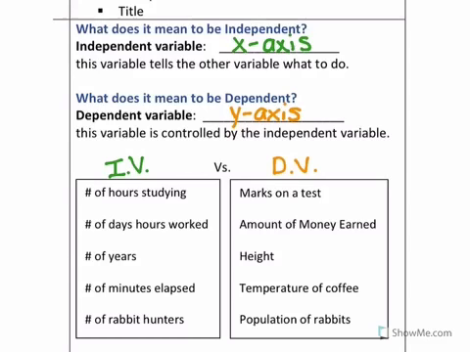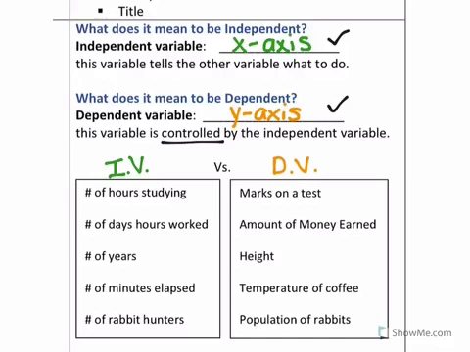All right, so independent variable versus the dependent variable. An independent variable is one of the variables that they mention that will be independent of anything else. It's kind of like the cause, whereas the dependent variable is controlled by the independent variable, and it's actually like the effect that happens because of the independent variable. The IV, which is the independent variable, we always write on the x-axis. The dependent variable, which depends on the independent variable, so the DV, we always write on the y-axis.